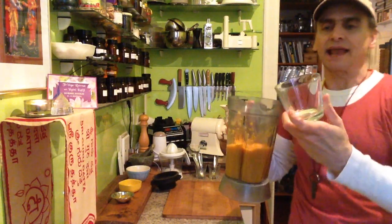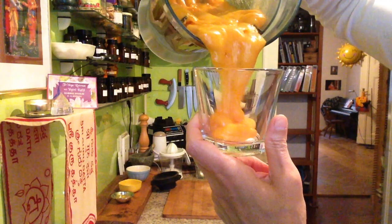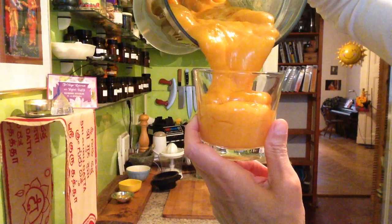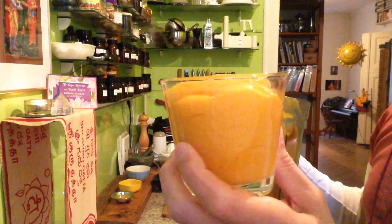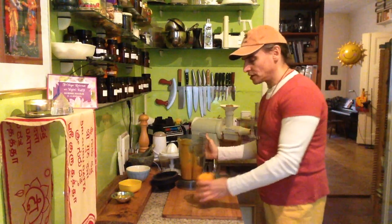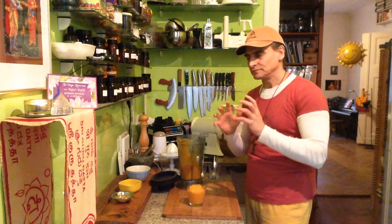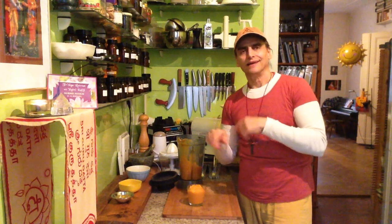I'll show you what it looks like. This is the glass where I will serve it to myself today — it's my breakfast today, or it is a very wonderful dessert. You see the texture? This wonderful creaminess — it's pretty firm. That is my breakfast today. But it is only two ingredients, so I'm missing the third one, because I like three ingredients. Three makes a completely new flavor, and it is not easy for my mind to discriminate between the three and tell what kind of flavor comes from where.